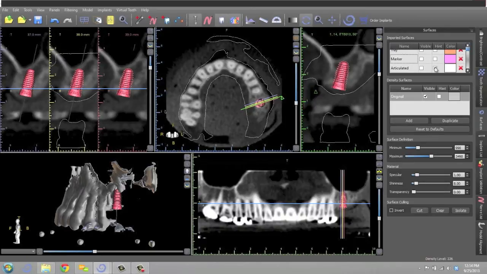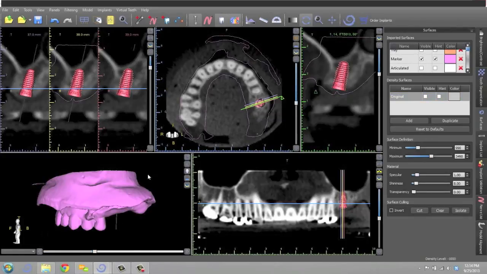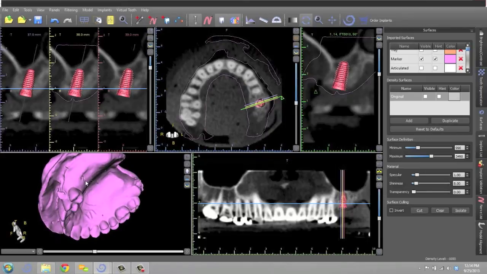So I can turn that off and on. I can turn on marker. And what marker shows me now is, now I know my soft tissue over the implant site. And also, there's that little divot I was telling you about that you saw down here. Now you can see it in the cross section.